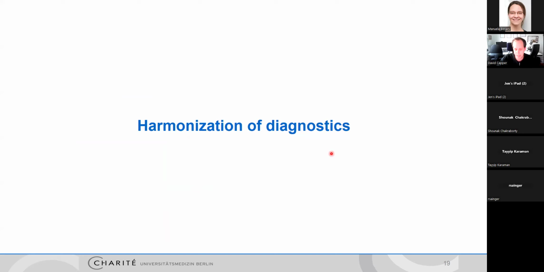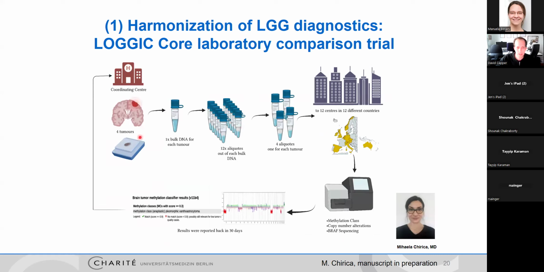DNA methylation has added value in various fields, like the identification of new tumor classes, but one thing where it is really making a tremendous difference is the harmonization of diagnostics. This was also demonstrated in this little trial and has been shown by others. In this trial, we extracted DNA centrally at the Charité from 4 very tricky different types of brain tumors. We sent out aliquots of this DNA to 12 different European centers, and to Australia.